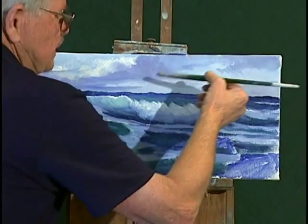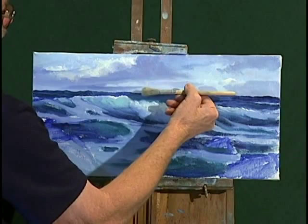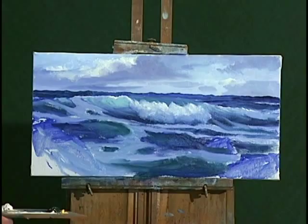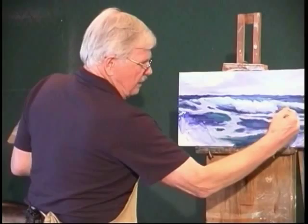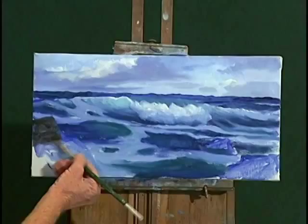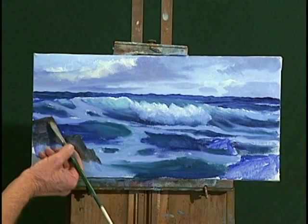Let's take the larger brush just to demonstrate. Instead of going with the tip, which digs in, I lay down the edge flat like this — not this way necessarily, but like this. And you see how thin a line I can get with a fairly large brush. The idea is a very light touch, so that you're just dragging that paint over. Plus, before I paint over any of this, if I knock down the tooth — the texture of the paint underneath — I'll have less chance of digging into it also. So don't make lumpy rocks; make good, solid, strong rocks.